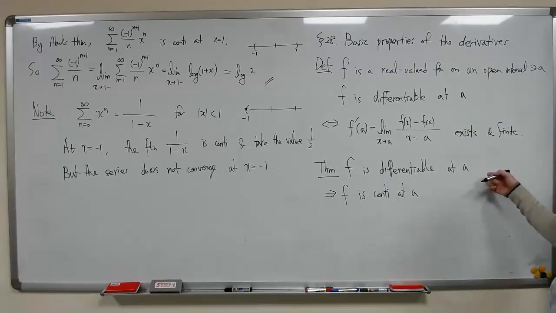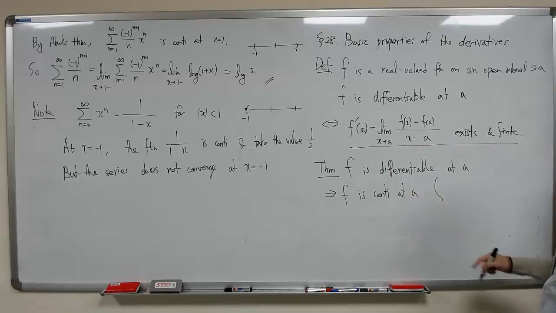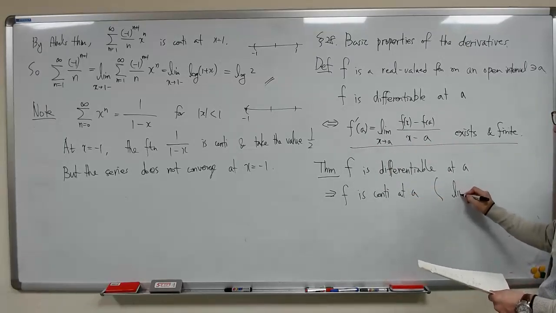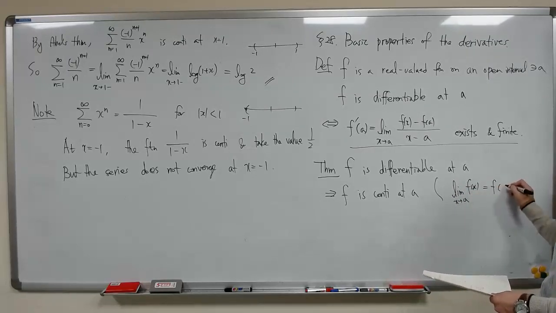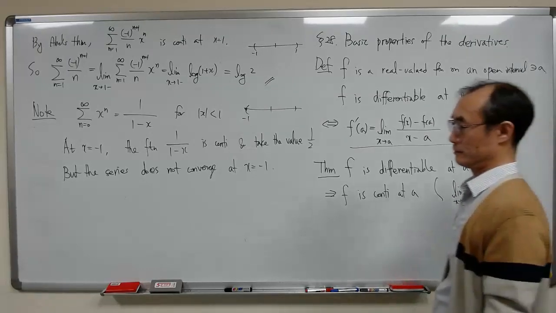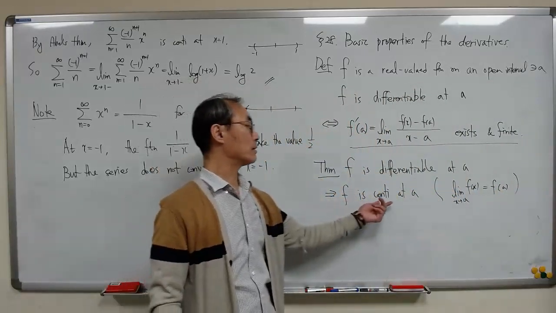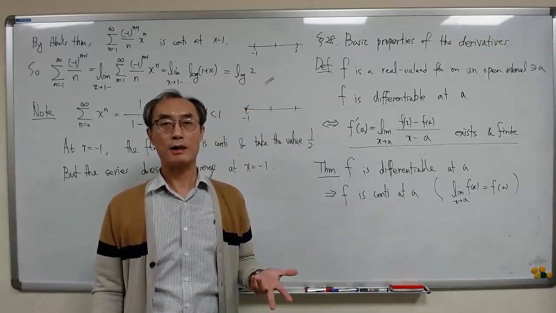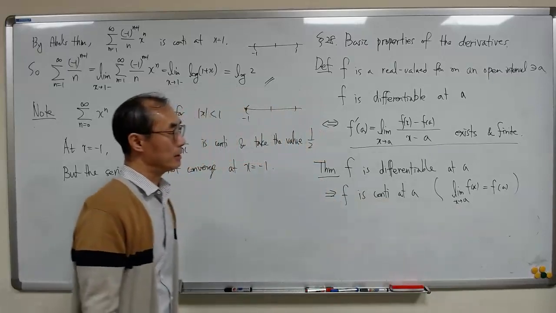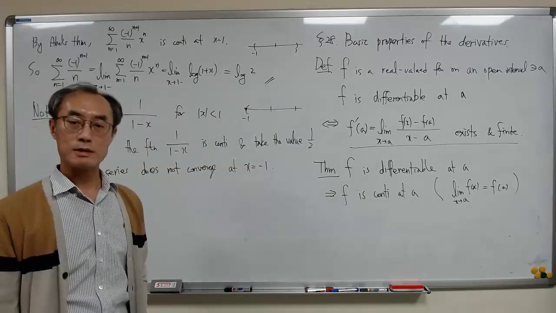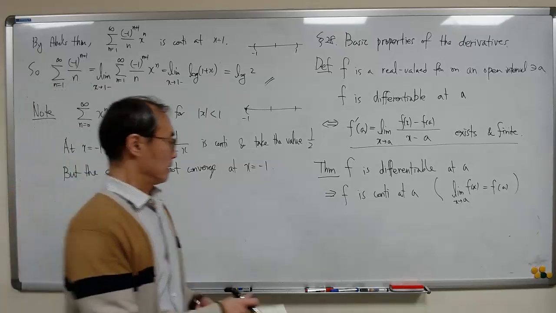The differentiability can be understood this way. Then what about the continuity? The function f is continuous. That means the limit of f of x as x tends to a is the same as f of a. Of course, we have defined the continuity using epsilon and delta, but the essential meaning is this one. The limit as x tends to a is the same as the value of the function at that point. All right.